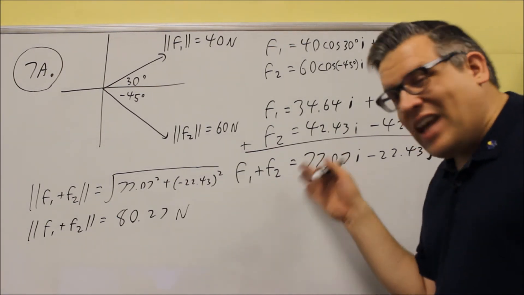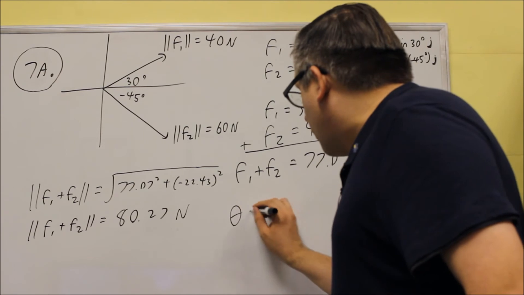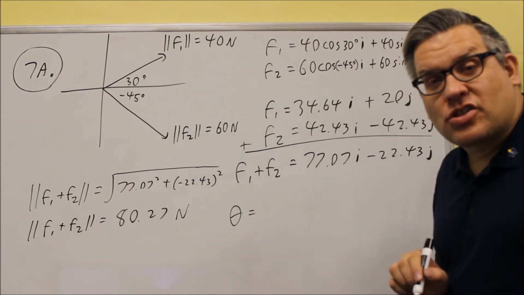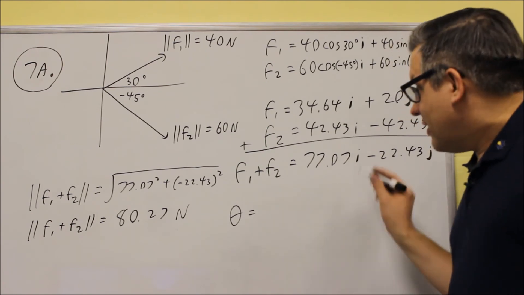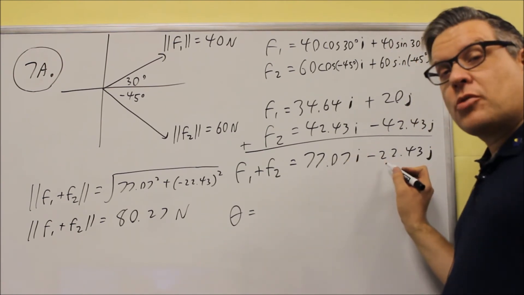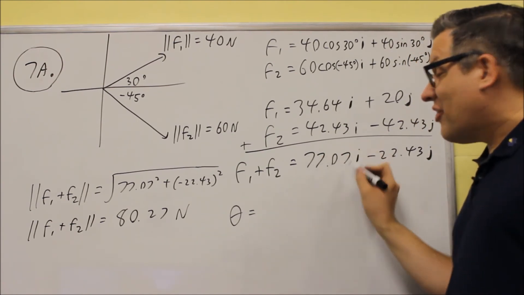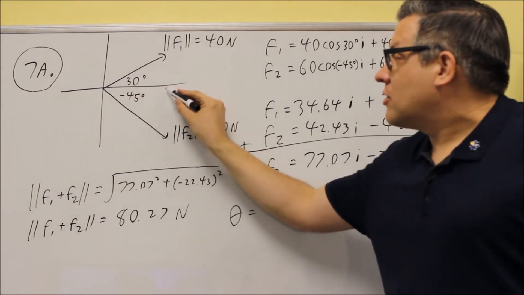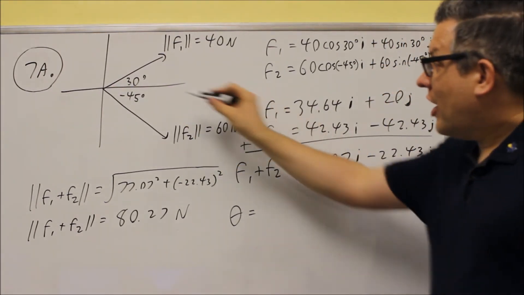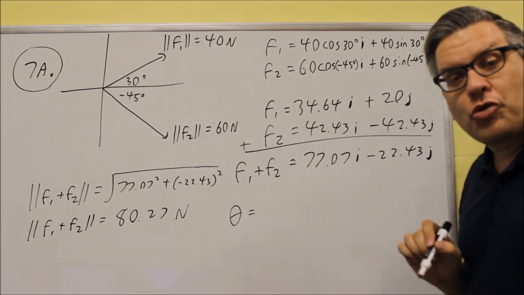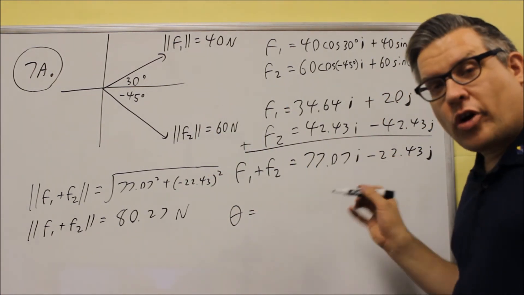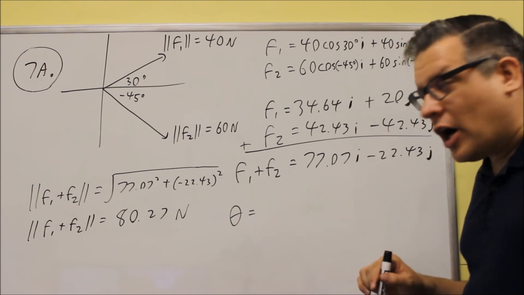Now we want to find the angle. So, your theta is the inverse tangent formula. We have to determine which quadrant it's in. Now, if you take a look at these two numbers here, a positive x value, so positive x, and a negative y value, so positive x and negative y, that means you're going to be in the fourth quadrant. So, if you think of that as a point of plot, it ends up in the fourth quadrant.